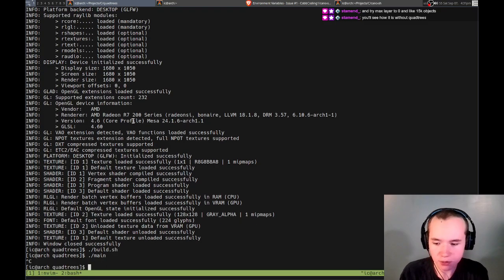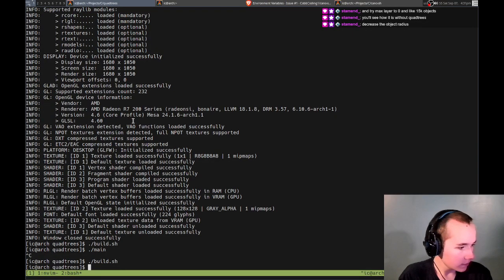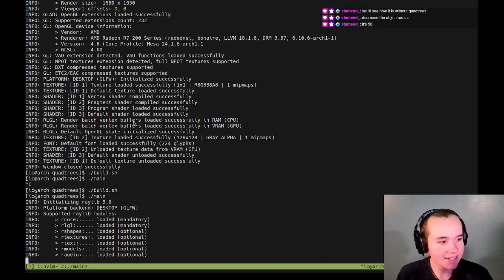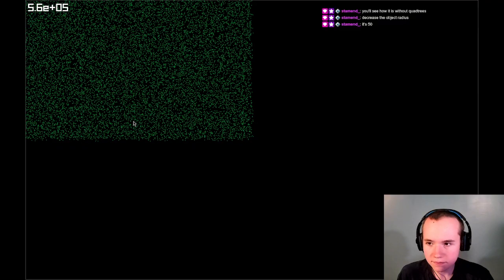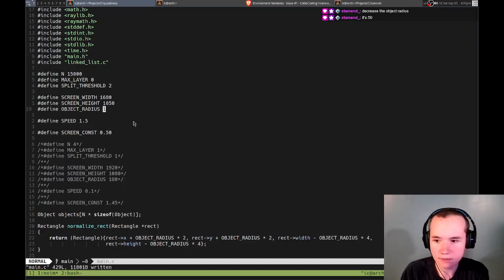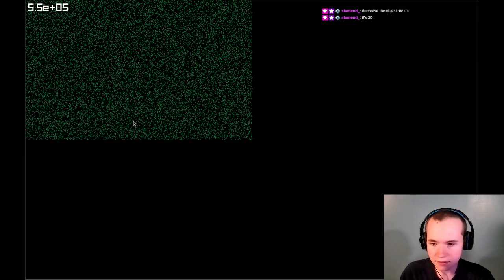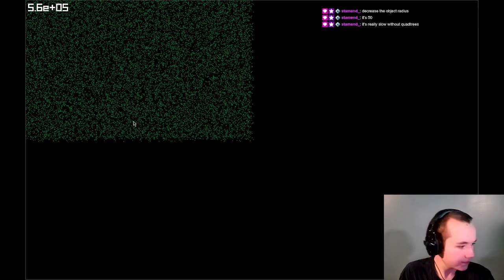I think I needed to reduce the object radius. Yeah. There we go. A little slow. Oh, I think it's because of this, right? Isn't it trying to split them? Or maybe it is not. I don't know how it works exactly.